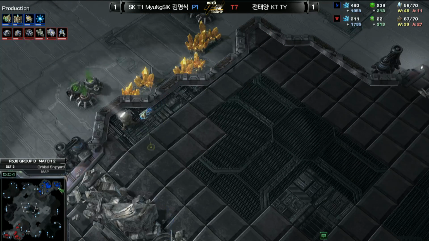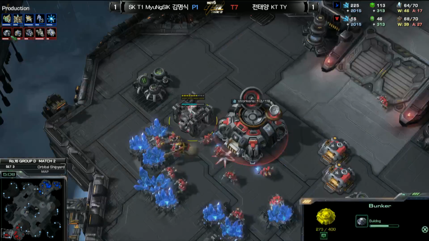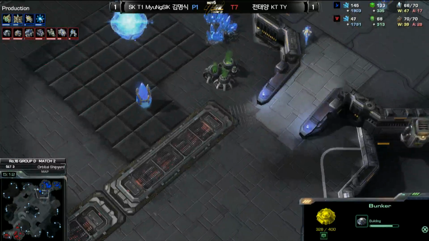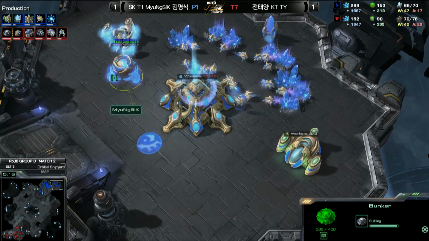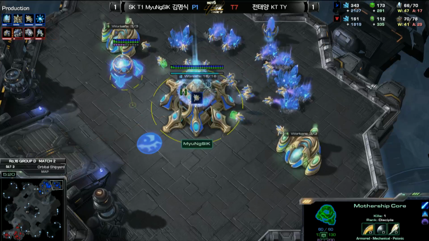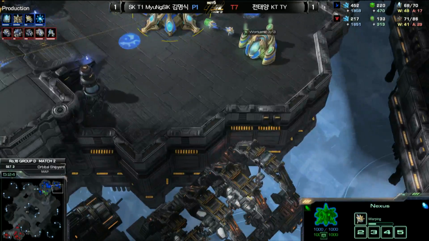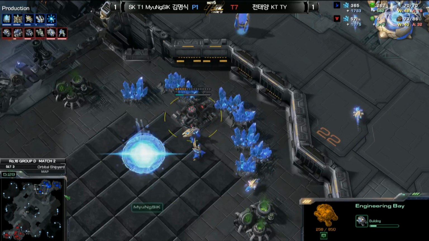Bunker coming up. That's where you can put those 100 minerals. Blink nearly done, but it's just going to be used defensively here. TY has all the information in the world. He's making a bunker at his backdoor expansion. Yeah. No adept drop's going to ruin his night. I like that, actually. You don't see that too often. Usually you see maybe a turret and maybe a Widow Mine, and maybe some Marines in the back door, but never really a bunker. Wow, he's actually going for this here at the third base.